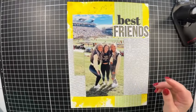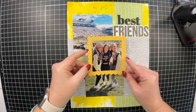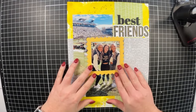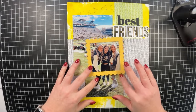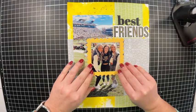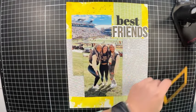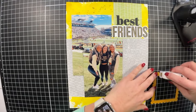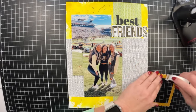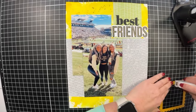I'm also bringing in a three by three postage frame — this is a new die from Close to My Heart that I just got and I'm so excited to use it. I'm going to frame in this layout. It really draws your eye to the center of the page. This is a tip: if you want to draw the eye to your photo, place a frame around it. I'm using tape runner since this goes directly on top of my photo, so I want it to be photo-safe.